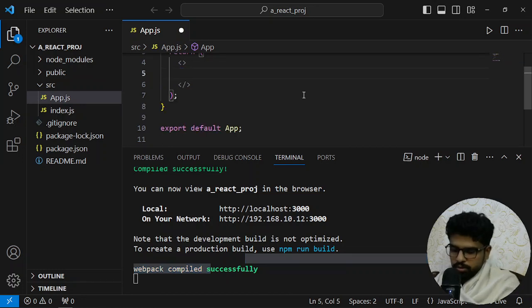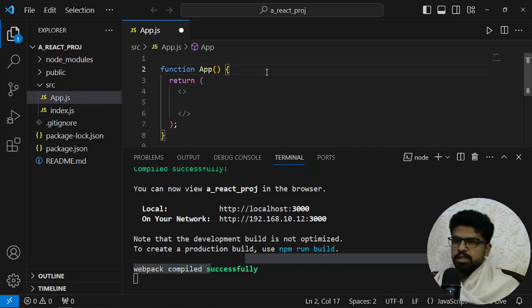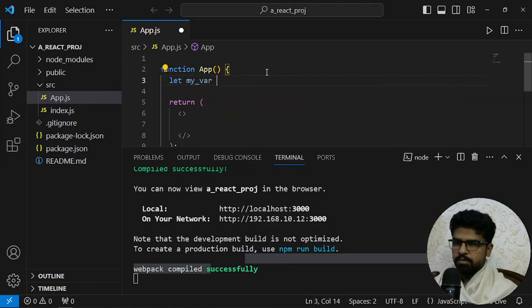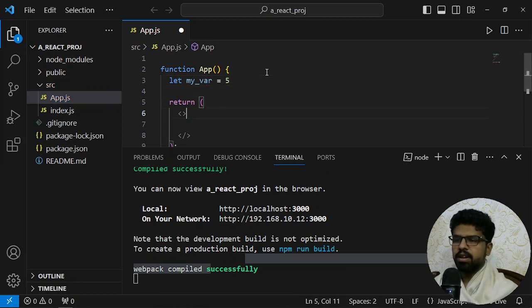Now what I want to do is create a variable and show its value on the web page. Let's create one first. So here I will use simple let notation, and I will say my variable is equal to 5, right?